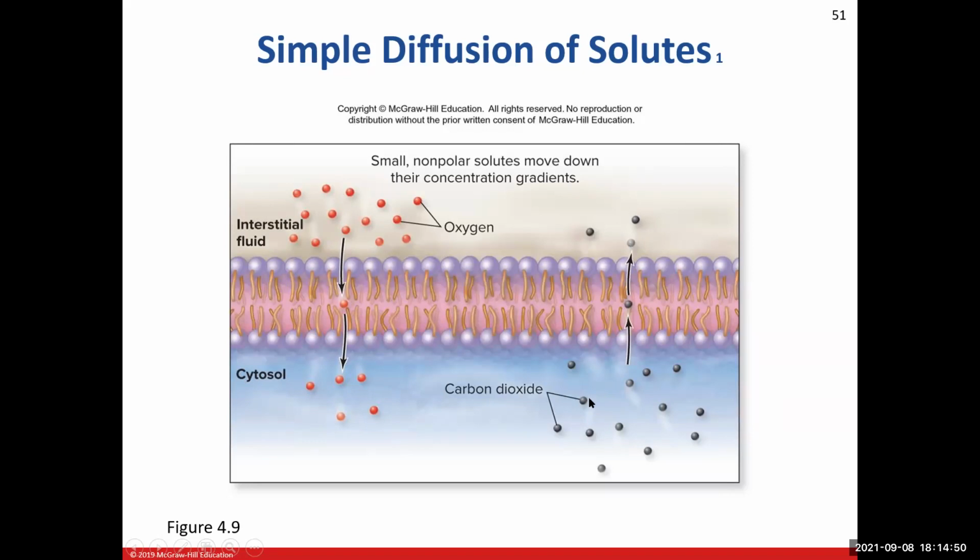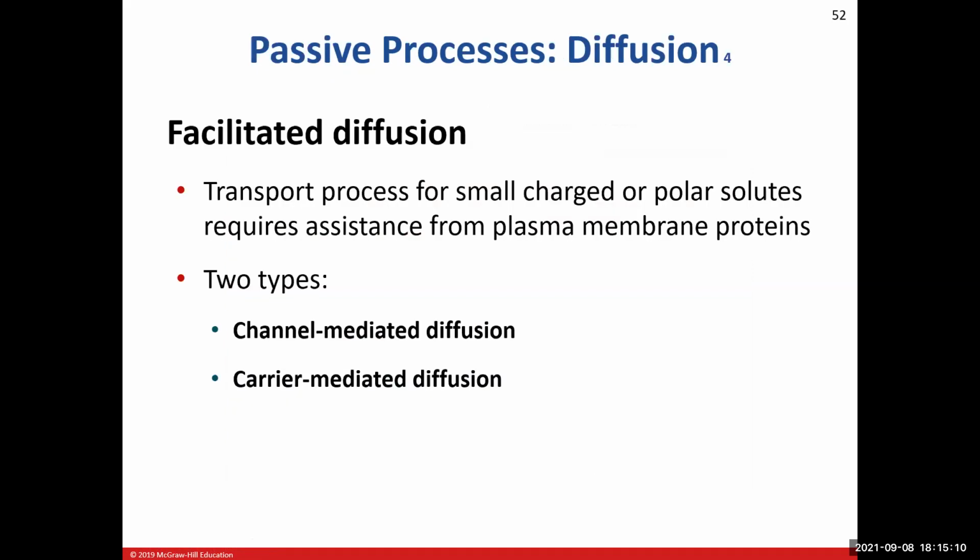So again, carbon dioxide is a waste product of cell metabolism. And so you'll see that the carbon dioxide molecules are influenced to move outside the cell, down their concentration gradient, into the capillaries, and then back to the lungs where you can get rid of it that way. So that's simple diffusion. The other type of diffusion is called facilitated diffusion. And this is the type of diffusion where the movement of these solutes needs a little bit of help, requires some assistance. And guess who's going to help out? Yes, you guessed it. Our proteins, the plasma membrane proteins.